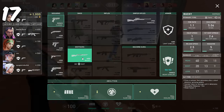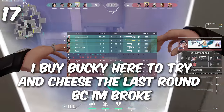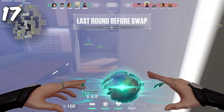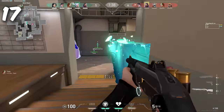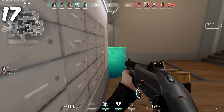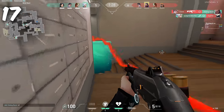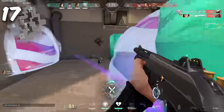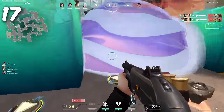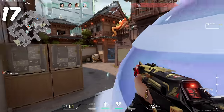Number 17: Your movement might be the issue. If your peaks are bad or your movement during a fight is bad, you'll die faster. Being a harder target to hit means you survive longer on average, giving you more time to aim. Good movement literally makes aiming easier, more efficient, and more effective — your stats will just go up.